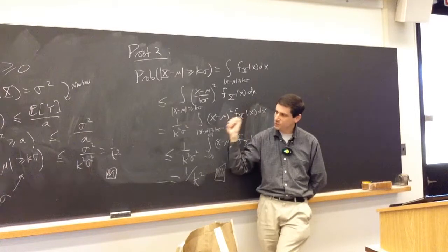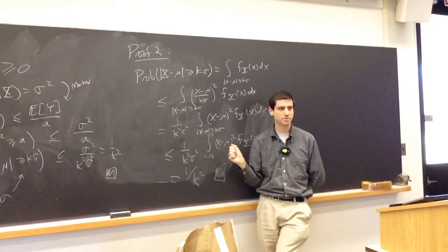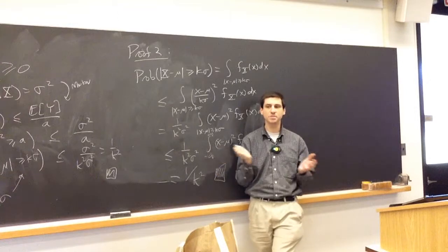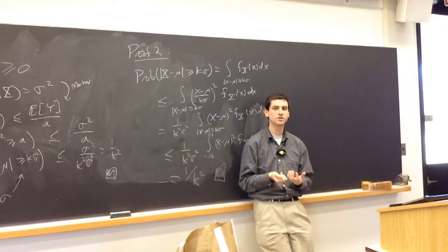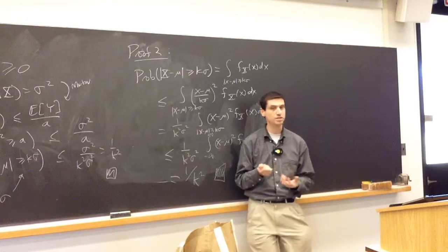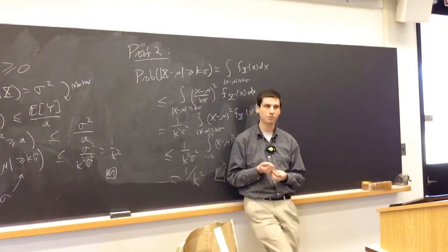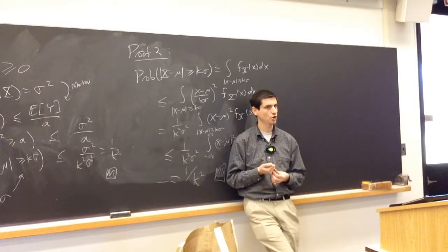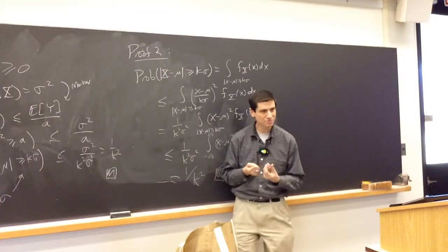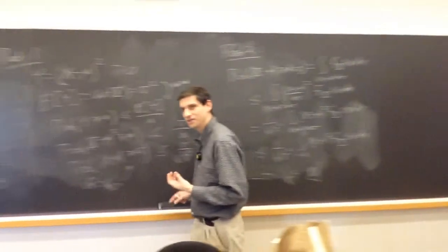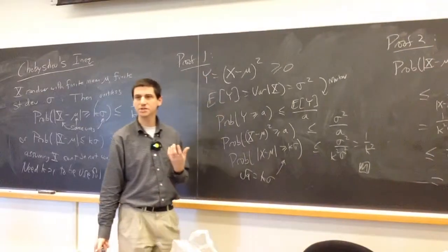We've stated the central limit theorem once or twice earlier in the semester. It basically says if you have a bunch of independent, identically distributed random variables that are sufficiently nice, the sum converges to being normally distributed. And you can use that to do a wonderful job of estimating probabilities. Why do you think the central limit theorem is able to do a better job than Chebyshev? It's a little hard because we haven't rigorously stated the central limit theorem. But why do you think it does a better job?